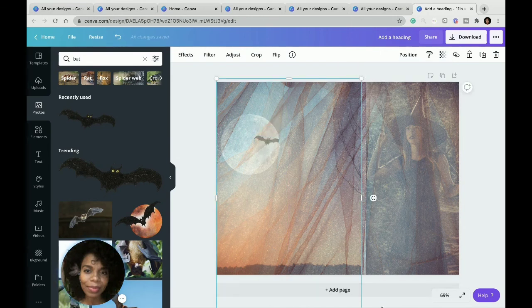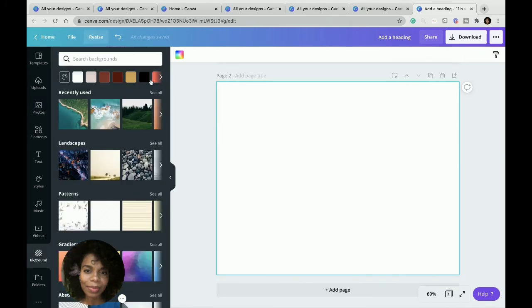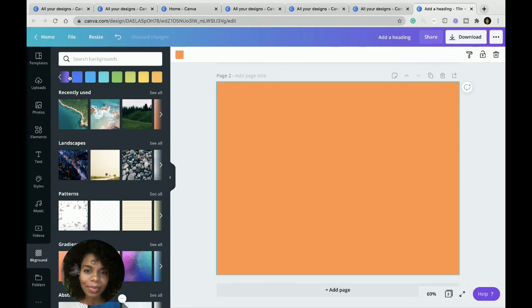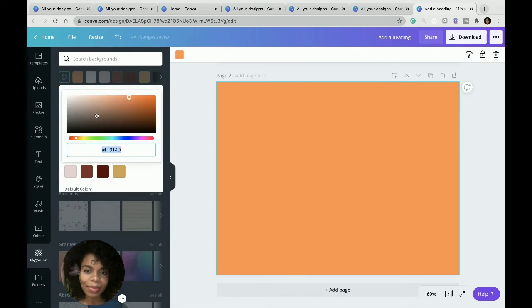Now I'm going to add a page. I want to just get like a background. And I want to show you guys. Let's go to the palette and see. This orange is all wrong.